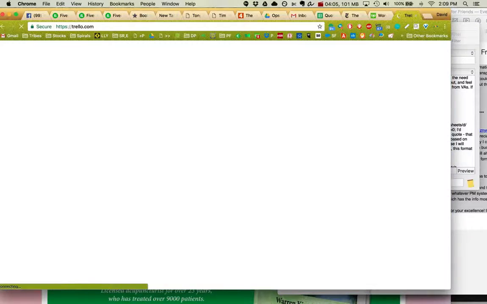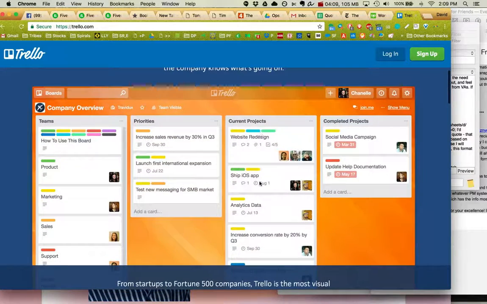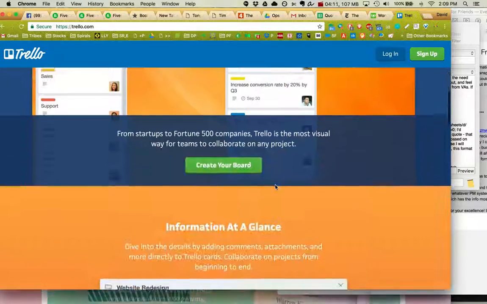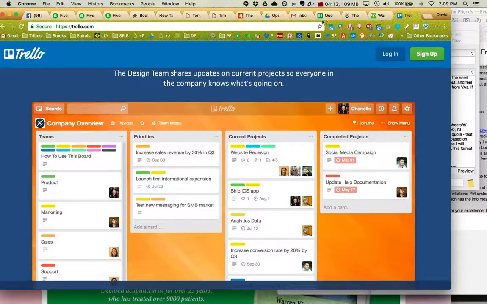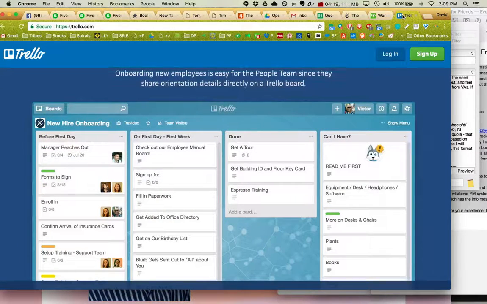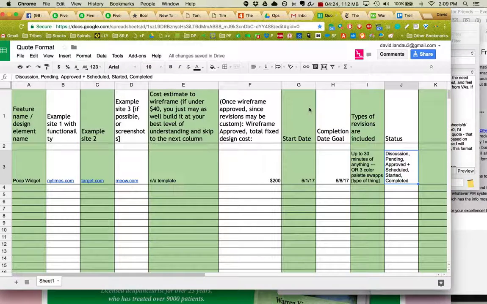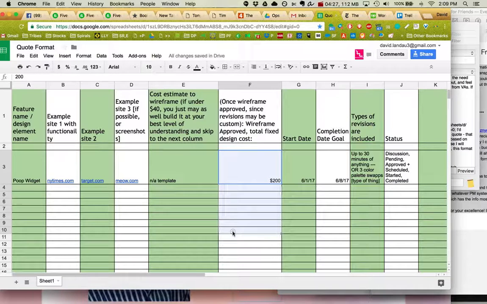Trello's amazing, but with Trello, you can get so much stuff. You can see like way too many types of things. All I want to know is what's scheduled, started, approved, completed, like that summary. I don't want all this other stuff, because this is what I'm going to use in the day-to-day, but I want to be able to step back and get a bird's eye view and also have it tied to budget.